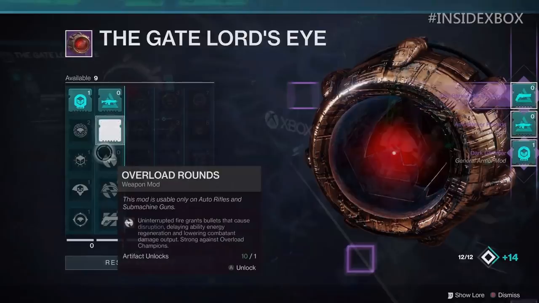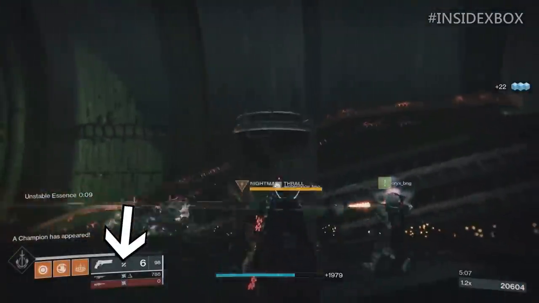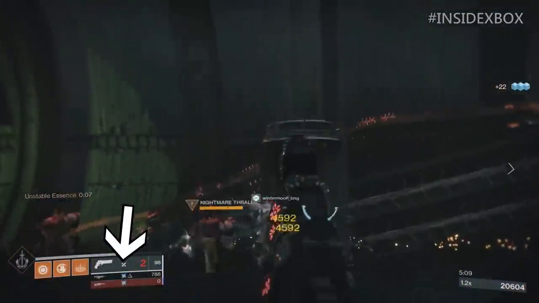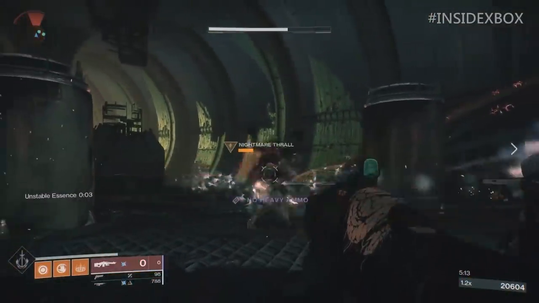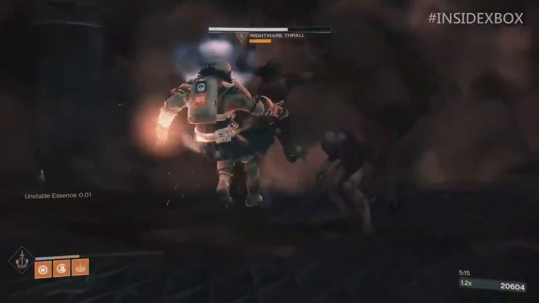This is what the symbols in the gameplay by the weapons mean, in case you were wondering what those were. The triangle is anti-barrier, the circle is overload, and the square is... Nah, I don't know yet.